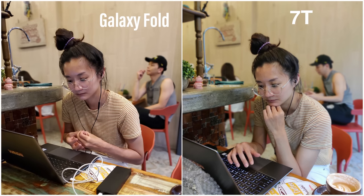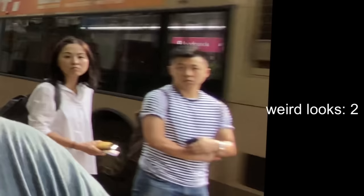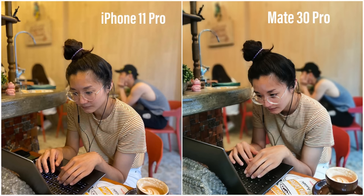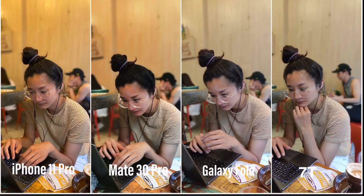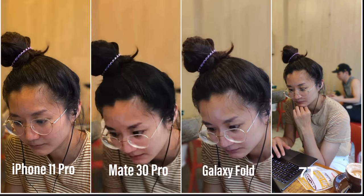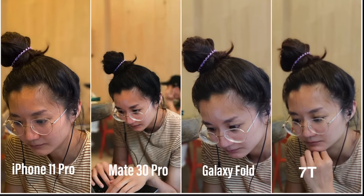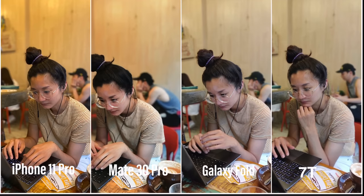Okay, so this is the fourth test — bokeh portrait mode. I used my girlfriend as the model, and she wasn't wearing any makeup that day, but you can only tell if you're looking at the iPhone 11 Pro's image of her. That's because the iPhone once again keeps everything completely natural and realistic, whereas Samsung, Huawei, and OnePlus obviously apply some type of beauty filter. In fact, it feels like Huawei and Samsung applied a little bit of digital makeup on her. As for edge detection, Apple and Samsung did the best job, although the OnePlus 7T looks really good too. Huawei's edge detection is a little strong — it looks like she's pasted on. If you go by accuracy, the iPhone wins, but my girlfriend actually prefers the OnePlus 7T or the Samsung Galaxy Fold's portrait of her.